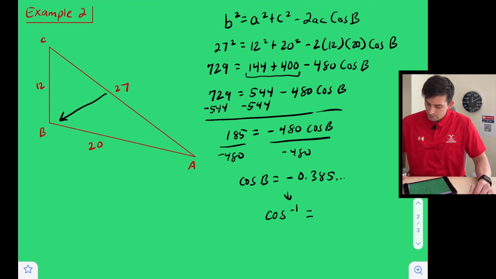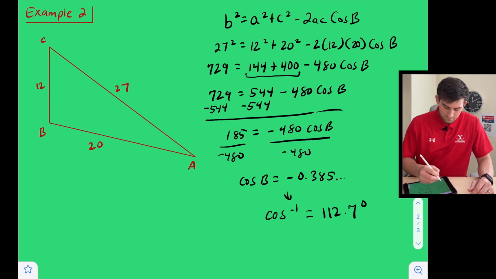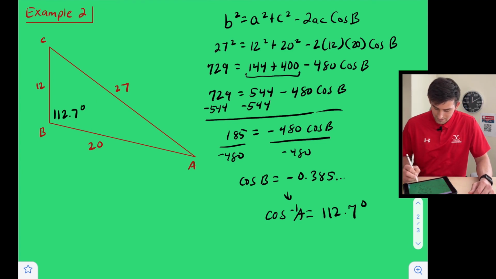So we do second cosine to do inverse cosine, and second answer to find our angle. And this tells me my angle is 112.7 degrees. So that was angle B. So I'm going to add that into my diagram, 112.7 degrees. Not A, that was B.